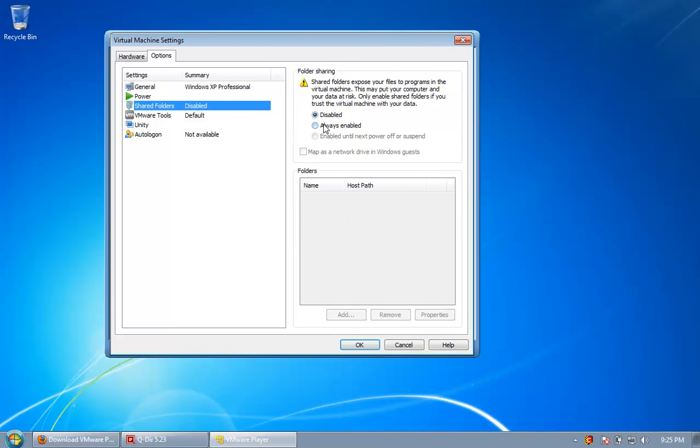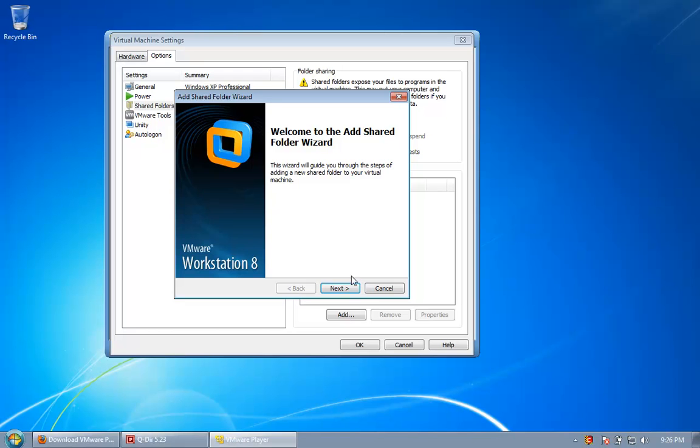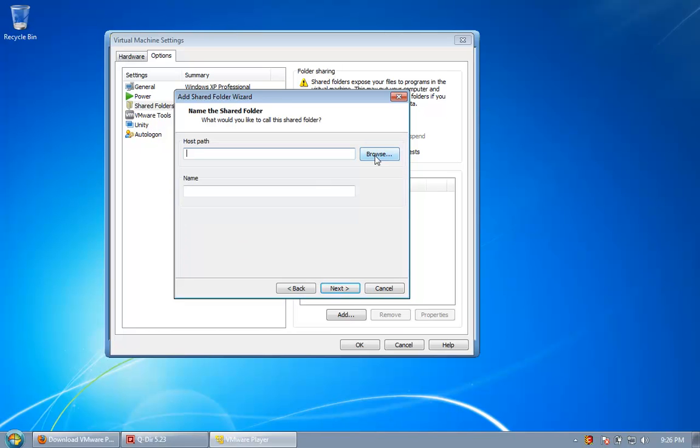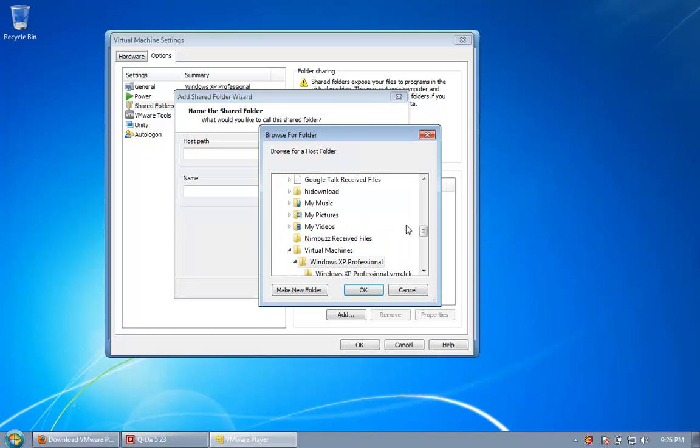click on shared folders, click on always enabled, and then click on add. Next, choose the folder which we want to share. This is about the host machine, not the virtual one. So just create a folder which will be used to be shared.